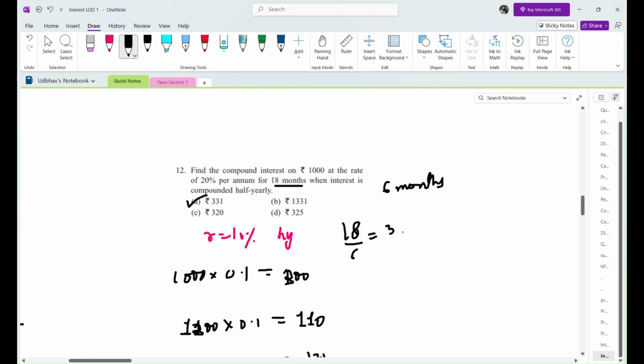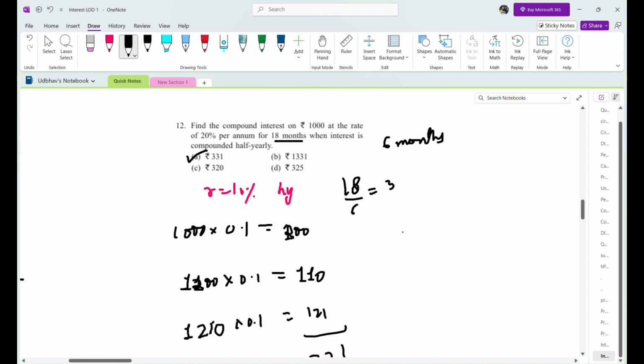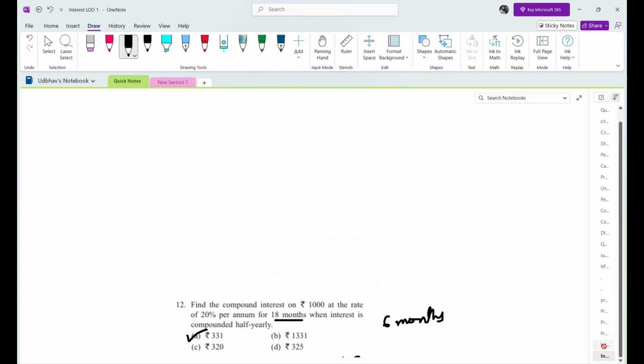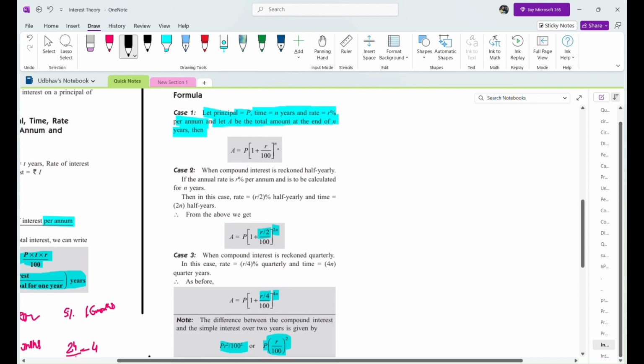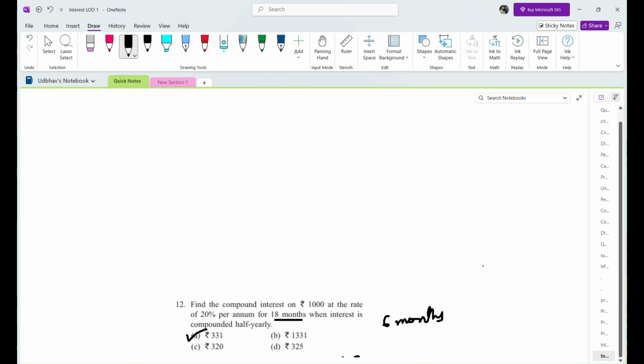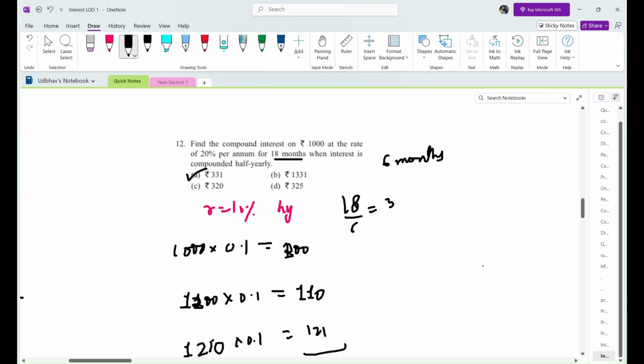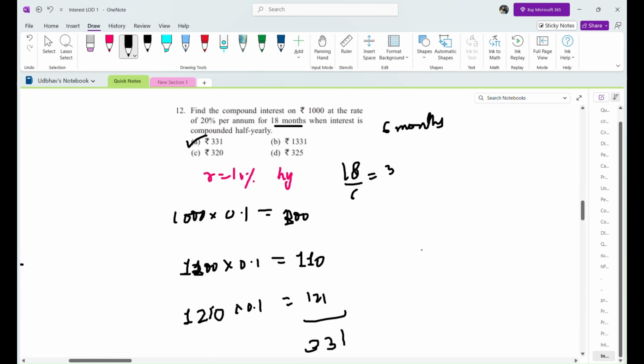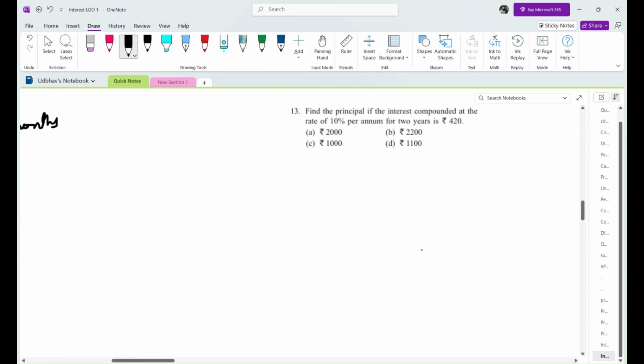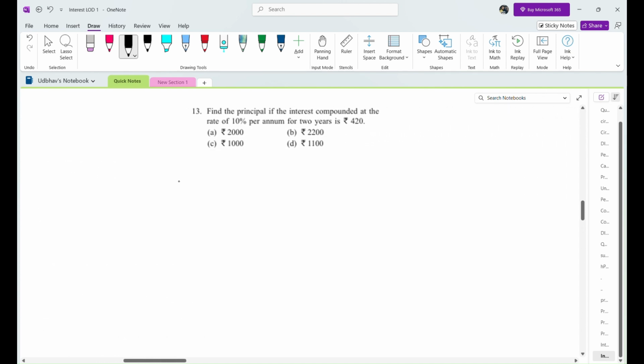So I'm not using any formula for compound interest, because the formula makes things just complicated, because it gives a power of n here, and it's then very complicated to solve. So rather than using the formula, just break it and then solve. But if it is given like find the interest for 8 years or 9 years or 10 years, then obviously use the formula and use the calculator. But here we are only asked for like 18 months, 2 years, or maximum 4 years, so we can just do it mentally without using the formula. Just get the basics of it, it's already explained.